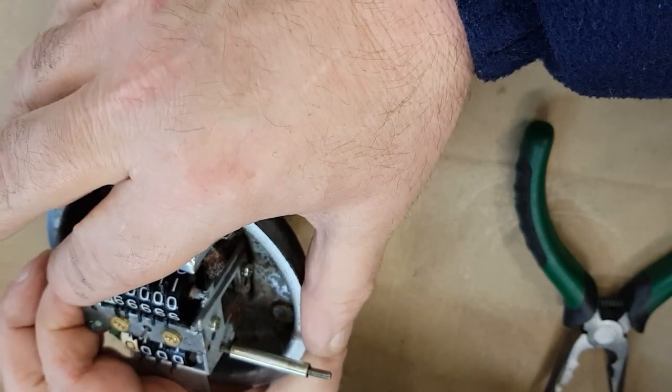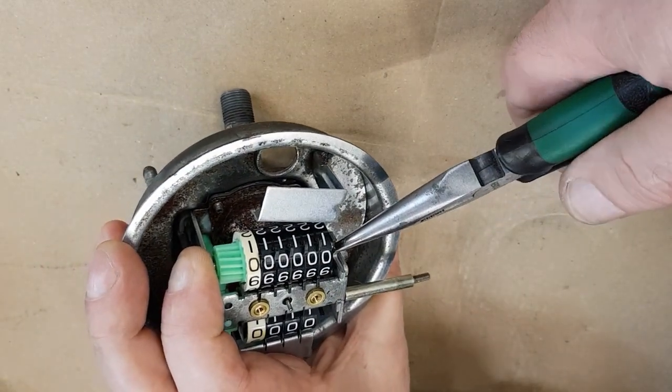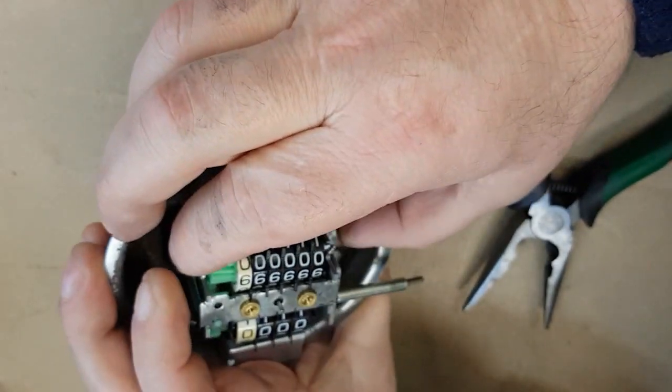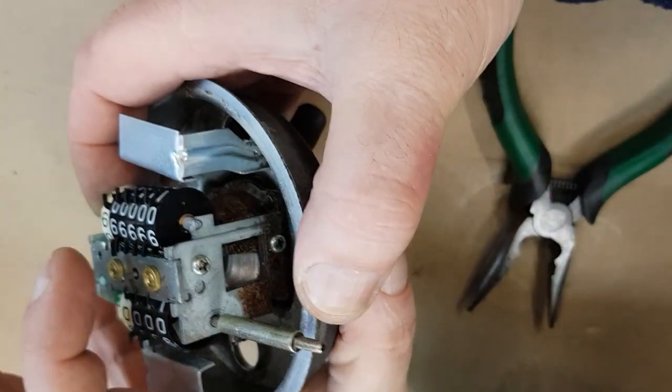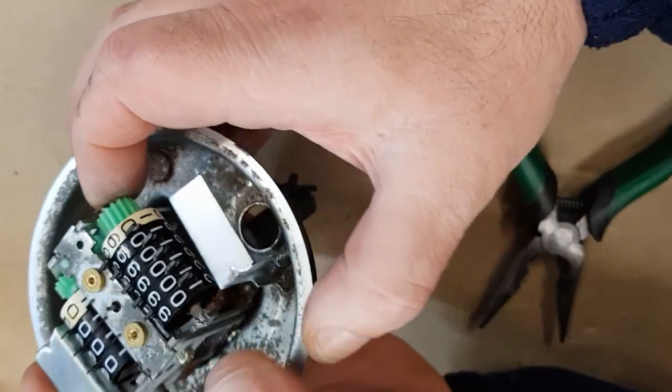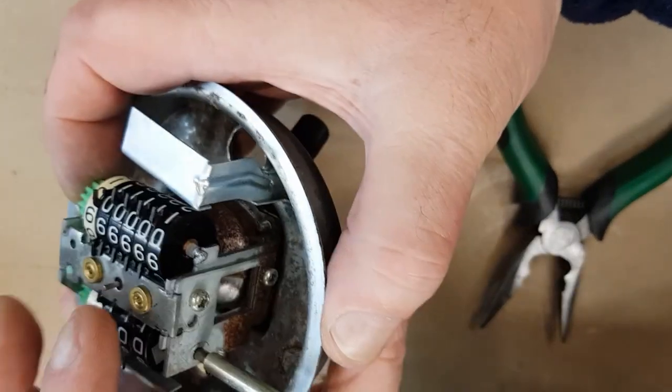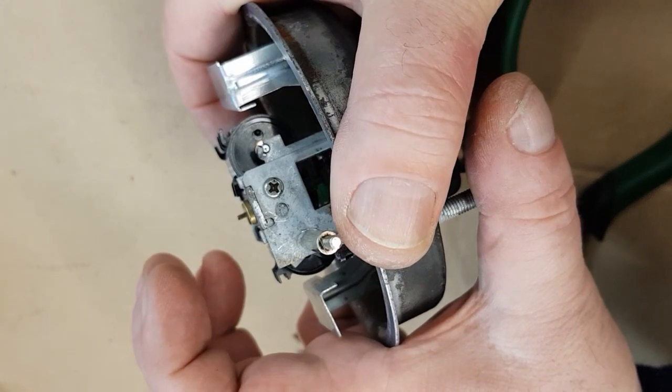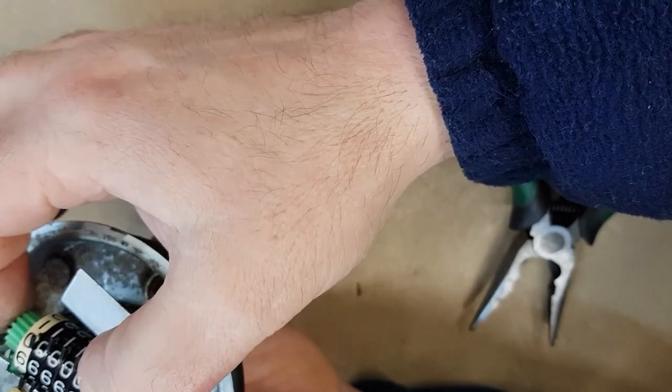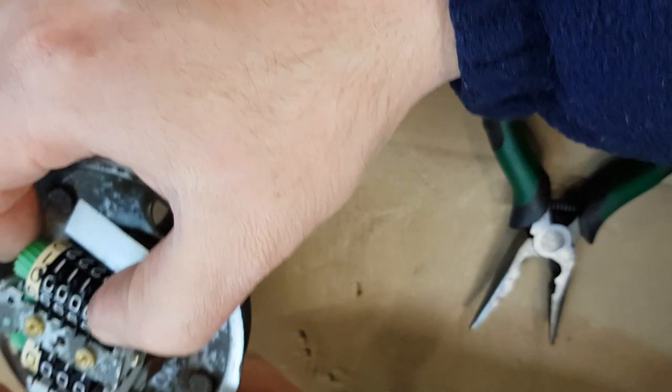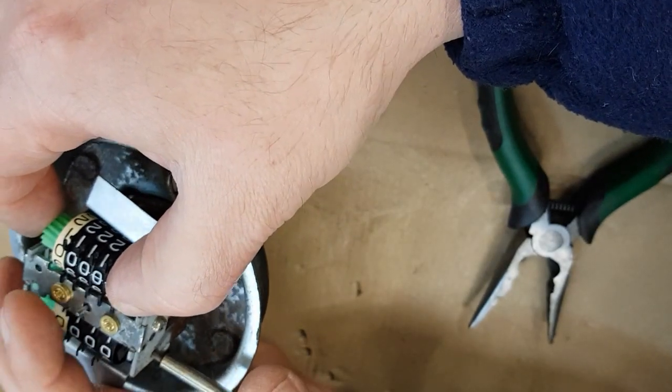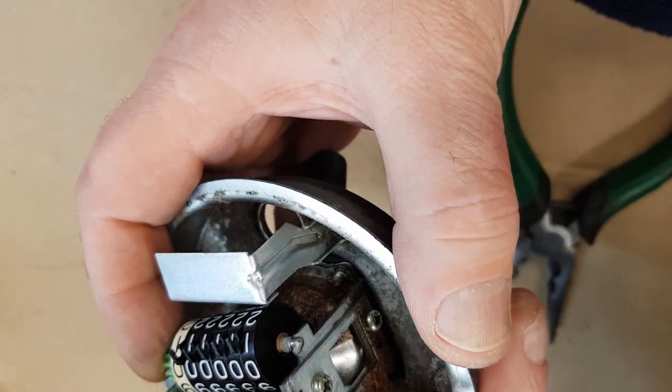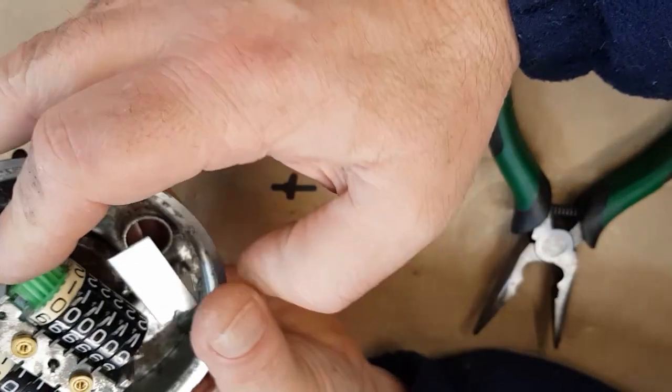It ain't gonna go right now. These little clips, and it's very important that they locate flat on that bar. So a bit of manipulation and you'll see exactly what I mean when you put them back on. Those are all sitting down. If they're not all sitting down flat, the numbers will not line up.